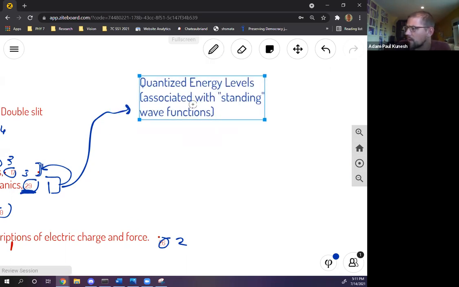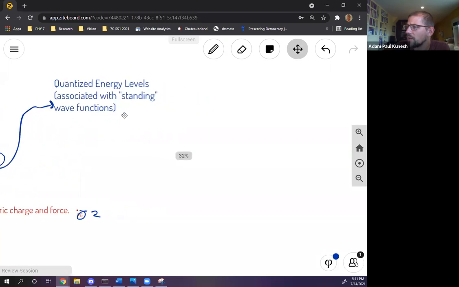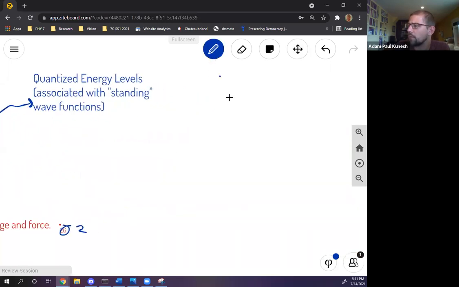Now, what quantized energy levels means is that the energy of the system, instead of being continuous, like 1 joule, 1.1 joule, 1.0001 joule, etc., comes only in discrete chunks. Like you have to make a jump from one level to the next. That's what I mean by quantized: they come in discrete jumps instead of being a nice smoothly varying curve. An example of energy which is not quantized is your typical kinetic energy, 1/2 mv squared.